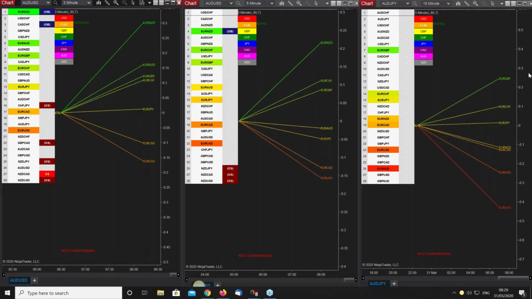And what I've done here is I've got the 3, the 5, the 15-minute time horizon, and I've basically isolated out the euro here on all three, because what you want to see are several things. First of all, it gives you a straight heads-up visual on whether the pair you're trading, the Euro Aussie, is the strongest. And clearly in the 3-minute it isn't. The Euro New Zealand is actually moving more strongly, but nevertheless it's moving in the right direction.